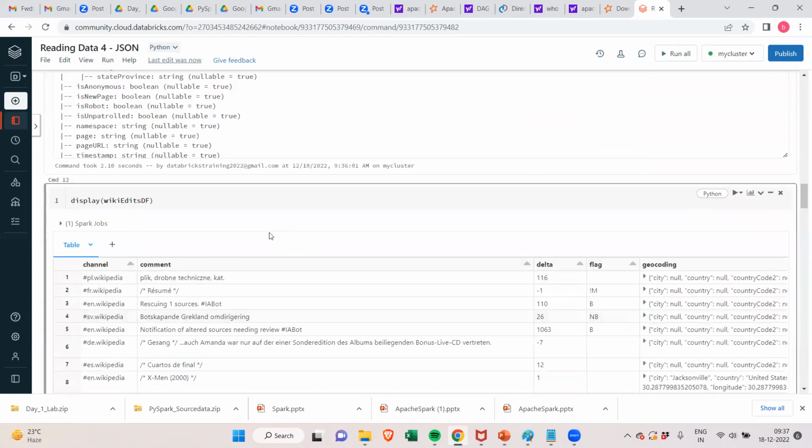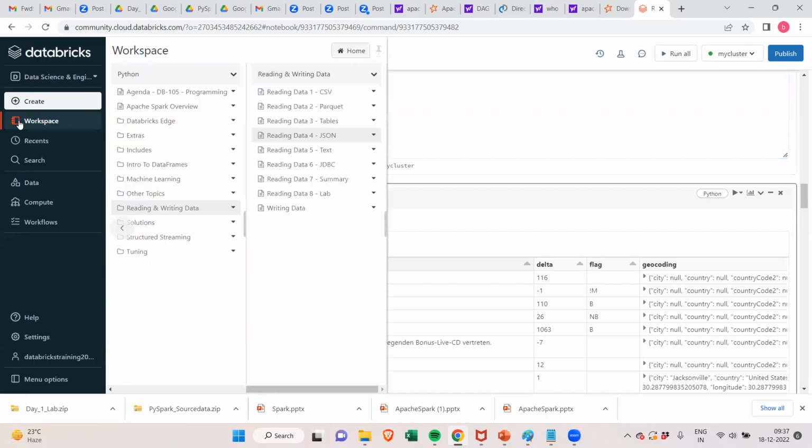Like this, you can read data from CSV, from a text file, from a JSON file, and from a Parquet file. What I suggest to all of you is that before you come to class, you execute these statements. Read a CSV file, a Parquet file, a JSON file, and also a table through the RDBMS. A MySQL database is also there, and from there also you can read the data. Before you come in the afternoon, complete this.